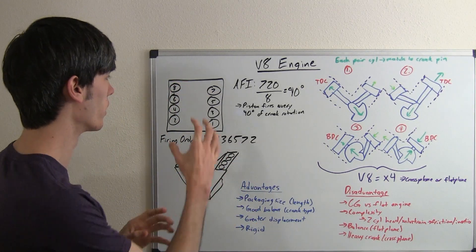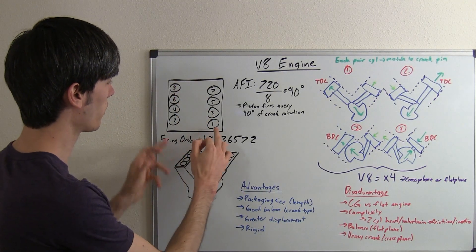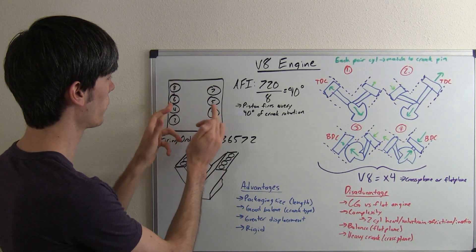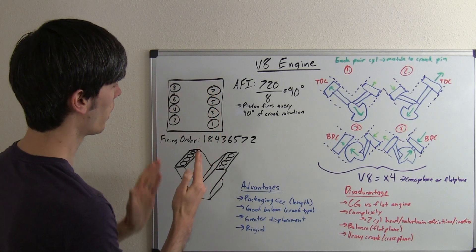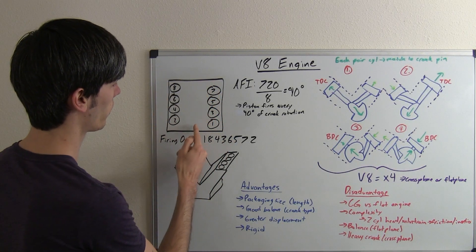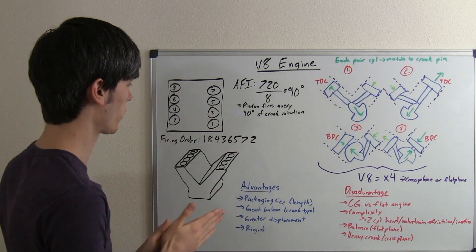Now, V8 engines, what do we have going on? So this is what it's going to look like looking down at the V8. And then the cylinder numbering is going to go 1, 2, 3, 4, 5, 6, 7, 8. And basically because these are kind of staggered, directionally if you were to move all these in the center, it would kind of line up so that that would be the order that you look at them in a straight line.